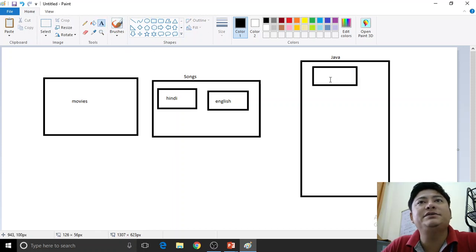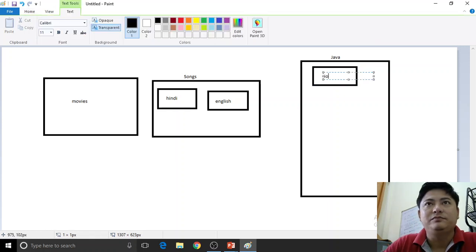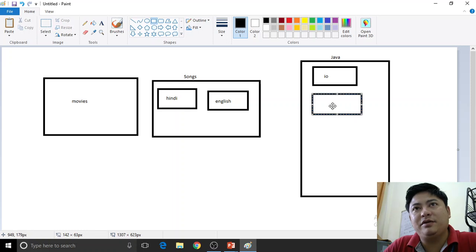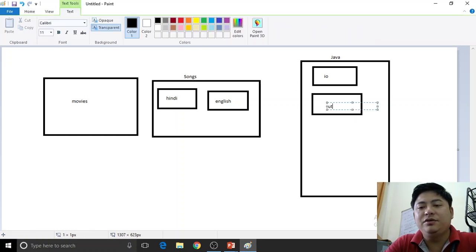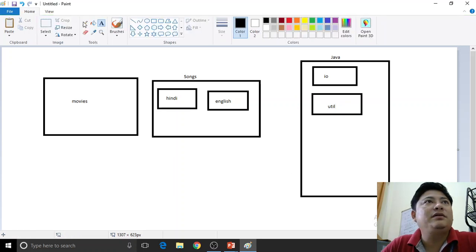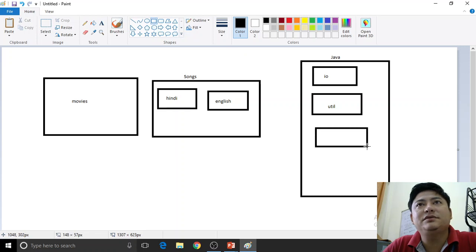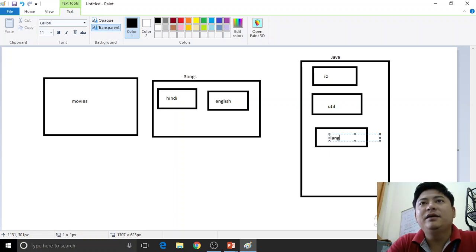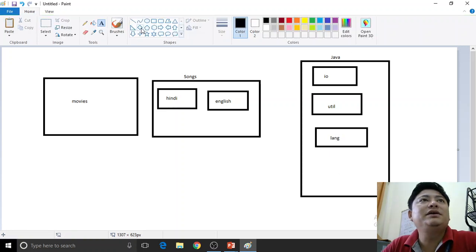The first package is IO. You may have another package named util, or another package named lang.